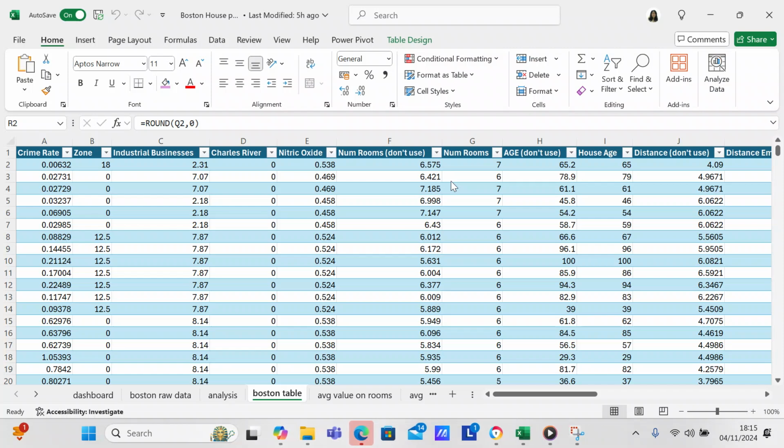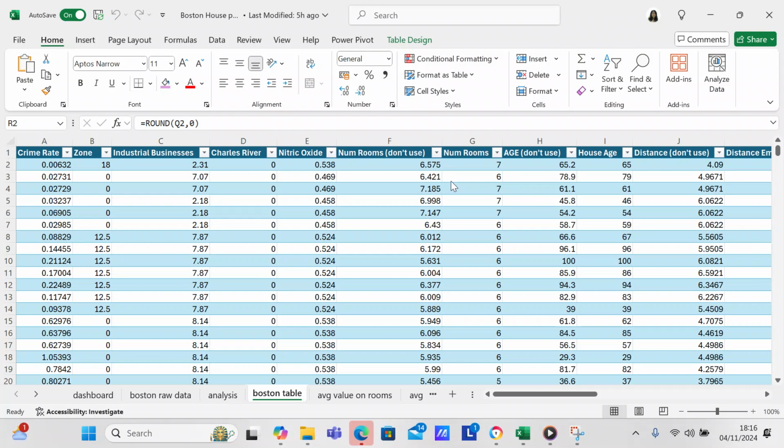It's Crystal here. I want to carry on from the video that I made this morning where I did an analysis of Boston house prices. And now what I wanted to do is a very simple dashboard with Boston house prices because I've never done a dashboard before. So this is a good exercise for me and you to do a dashboard.